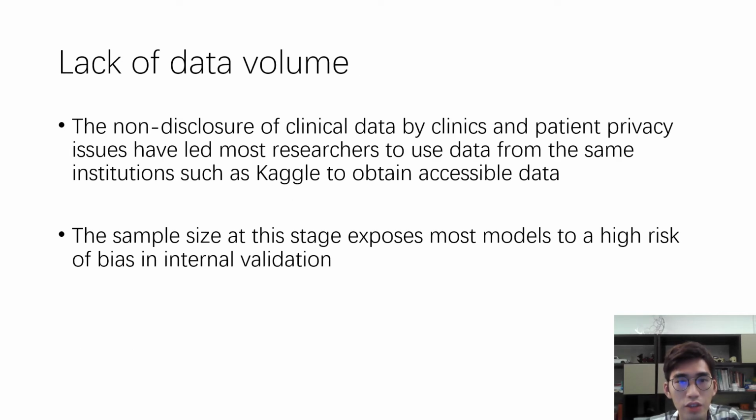There is a limitation of lack of data volume in the existing diagnostic and predictive models of coronavirus. The non-disclosure of clinical data by clinics and patients' privacy issues have led most researchers to use data from the same institutions, such as Kaggle, to obtain accessible data. The sample size at this stage exposes most models to a high risk of bias in internal validation.